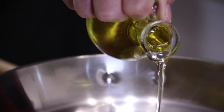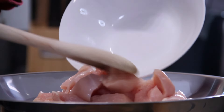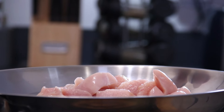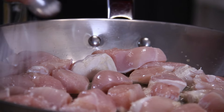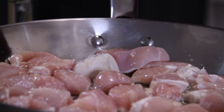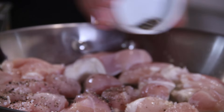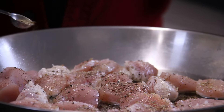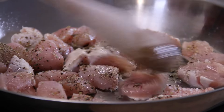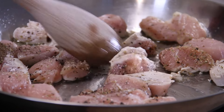First things first — we're going into a pan with a tablespoon of oil over medium-high heat. Throw in a pound, or about half a kilo, of boneless skinless chicken breast that I've cubed up. You don't have to use boneless skinless; you can use just about any kind of chicken you like. I just love that sizzling fry. Season with a teaspoon of salt, some ground black pepper — I'm going a little heavy, maybe a couple of teaspoons — and about a teaspoon of oregano. You can add your favorite seasoning. We're just gonna stir and fry this until it cooks through, about five minutes or so.